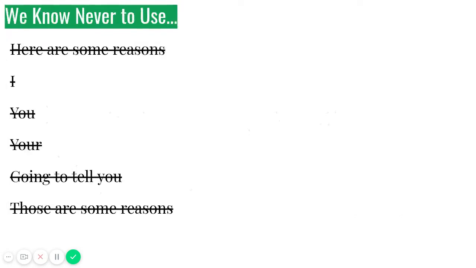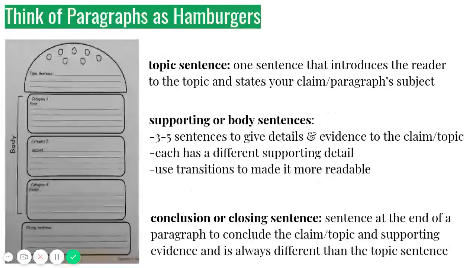We also learned that we never use, you hear that? We never use, I, you, you're going to, tell you, and those are some reasons. Oh, man, snooze fest. And it sounds like nails on a chalkboard. Ugh. Gross. Those are terrible. It's sloppy and lazy writing. We are better than that. So we already know we're not using any of that.